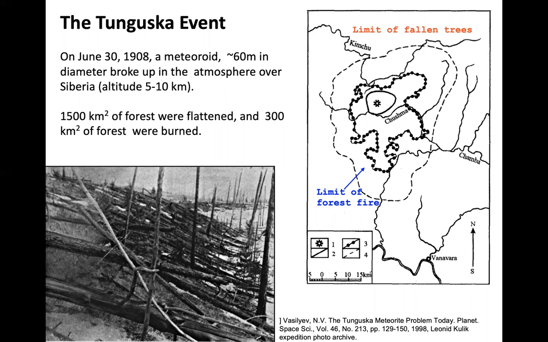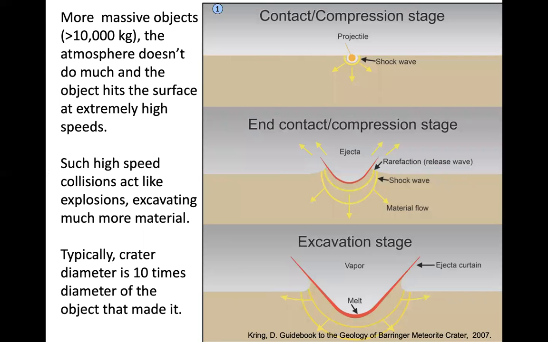So this sort of object could have done significant damage. Now, if the object is much more massive or bigger than that, so remember, objects could be comets and low density or more rock or metal rich. So what really matters is the mass. If the mass is above about 10,000 kilograms or about 10 tons, the atmosphere isn't able to slow it down. So the object hits the surface at kilometers per second. That dumps a huge amount of energy into a small part of the Earth's surface.